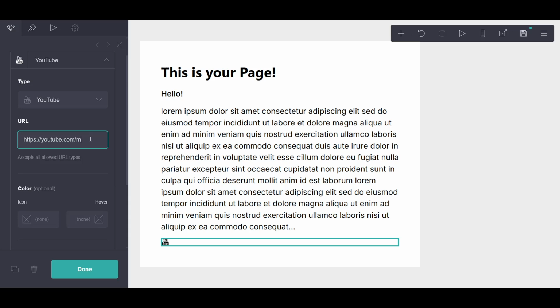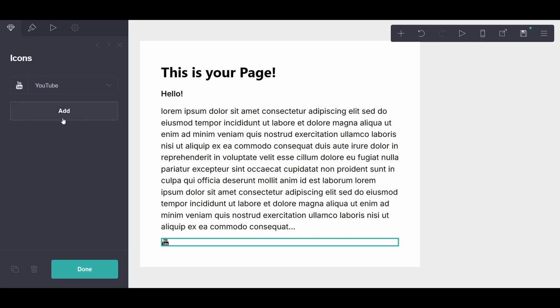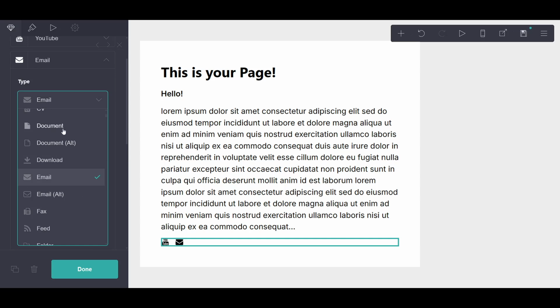If you're looking to add more social media icons, no worries at all. You simply click the Add button again and repeat the same process for each icon you want. Remember that each icon will require the same attention to detail, selecting the correct type from the drop-down and adding the proper URL. As you add these icons, you're creating an interconnected web presence that helps your audience engage with you across multiple platforms.